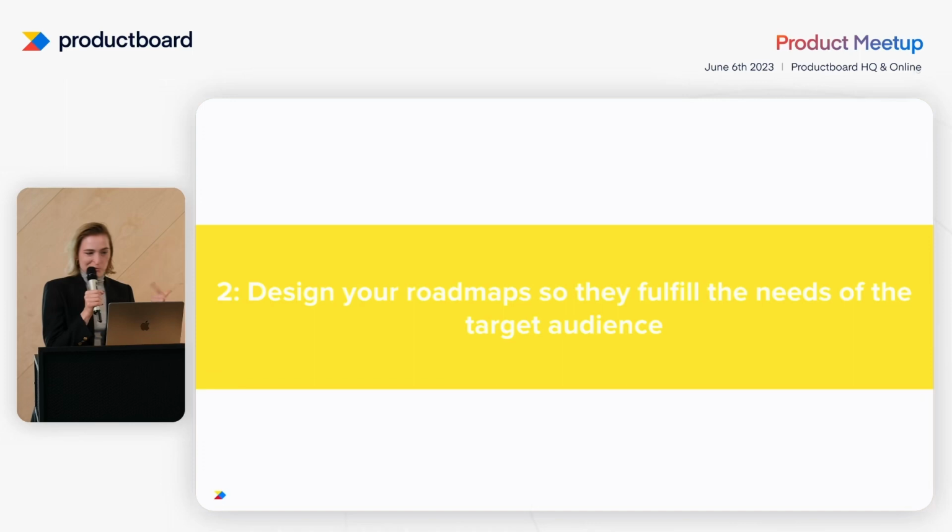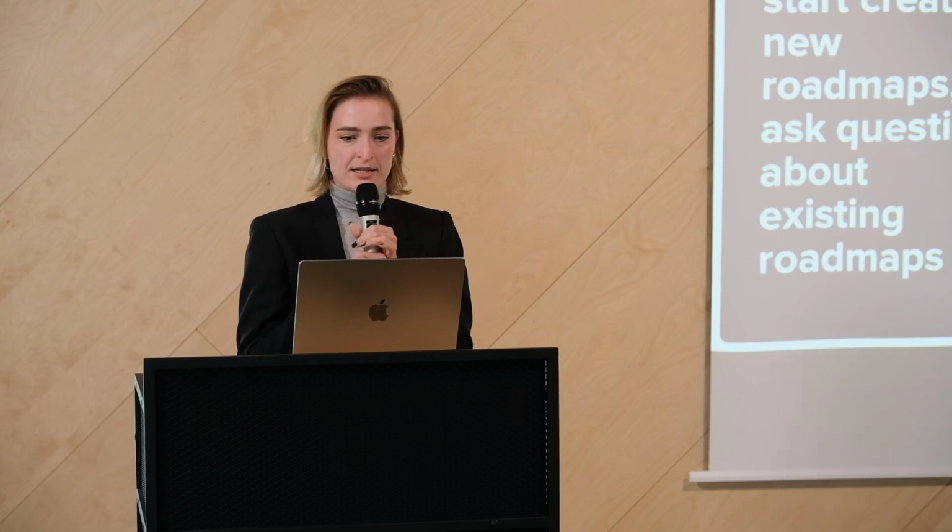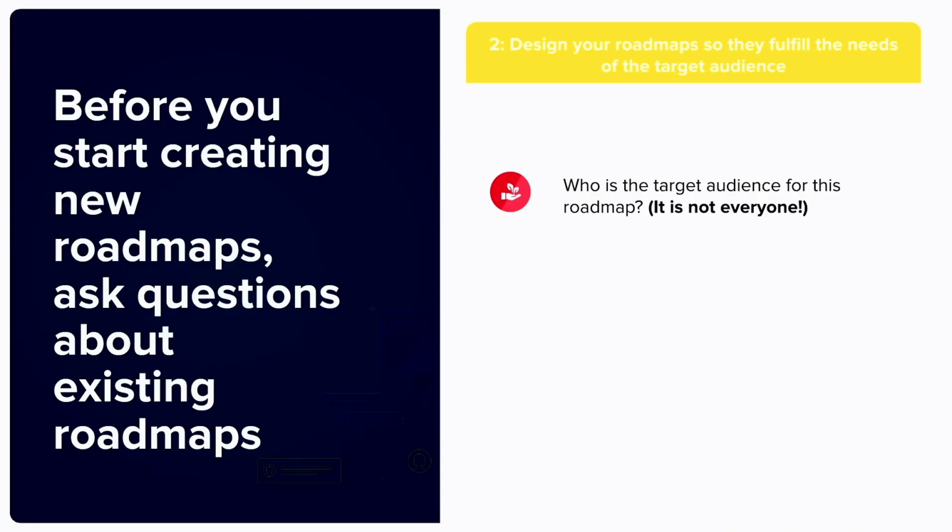All right, so then we get to step 2, which is to design your roadmaps so they actually fulfill the needs of the target audience. The good news here is that I'm not going to ask you to scratch all your roadmaps. I think the better approach is to take a hard look at your existing roadmaps and start asking questions. The first question is, who is the target audience for the roadmap? And if you catch yourself saying it's everyone, it's never everyone. That's a major red flag.